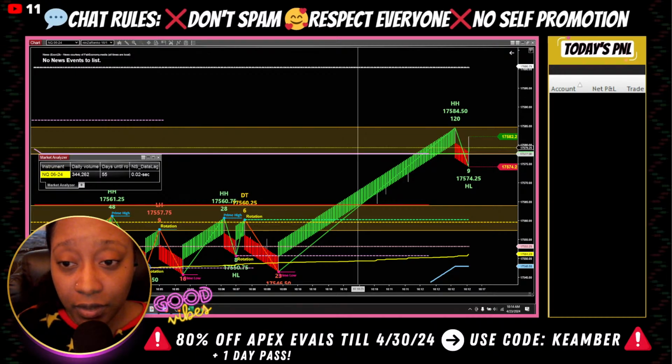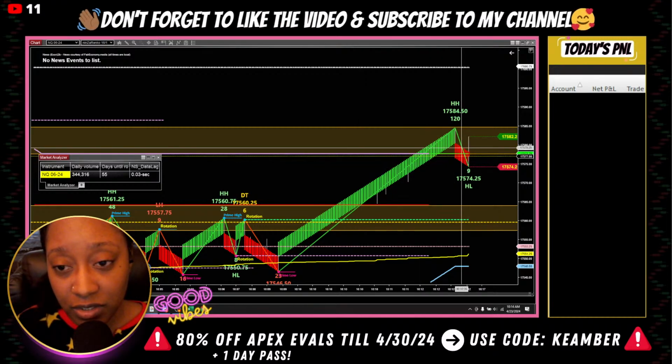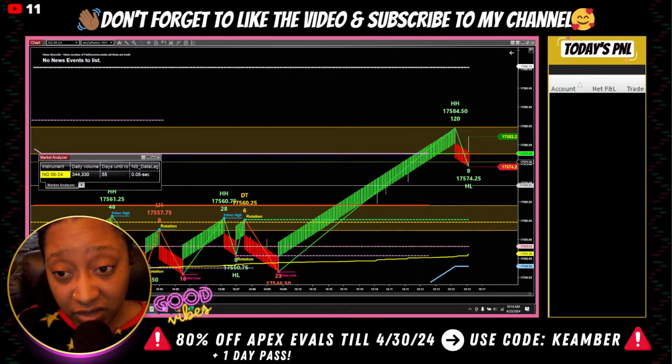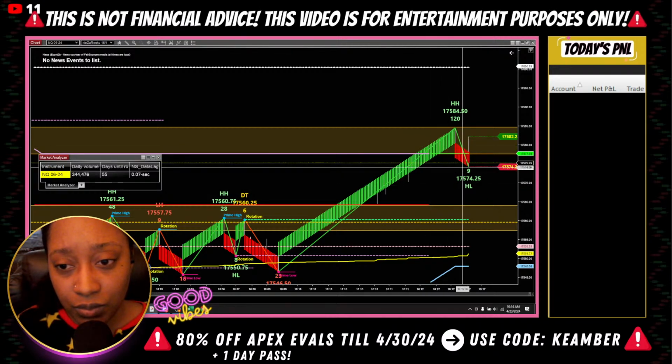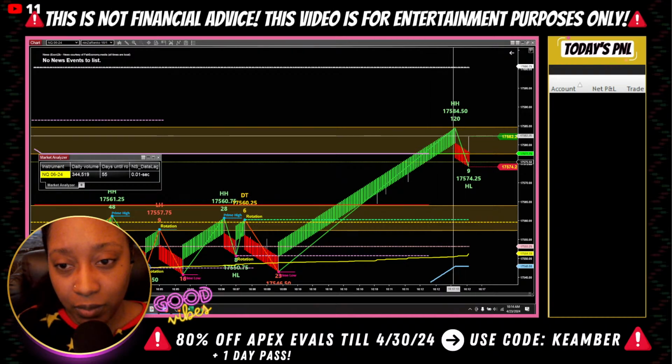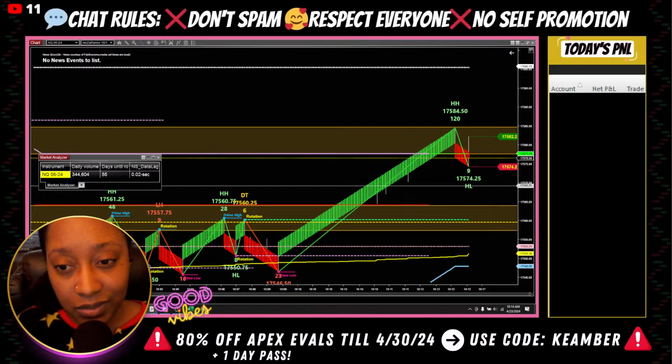I am looking for a buy right here. If it reverses in this bar, if we push down from here instead and reject the zone, it'll be a little bit different. But that is what I'm looking for. Still not all the way sure if I want to take the first pullback into the zone or not, because it can be a heavy resistance area. But so far it's been working out, so we'll just keep doing it for now, I guess.